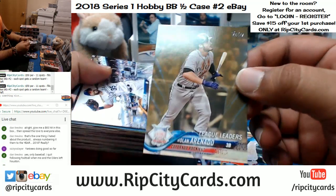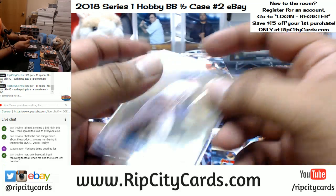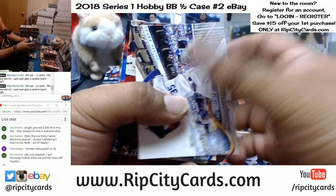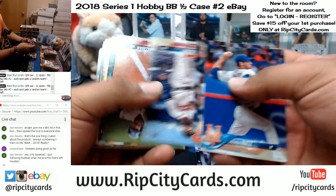No, this will be numbered. Nolan Arenado for the Rockies, numbered to 2018. My peeps put me on game. So shout outs to the peeps in the room for always helping your boy out.